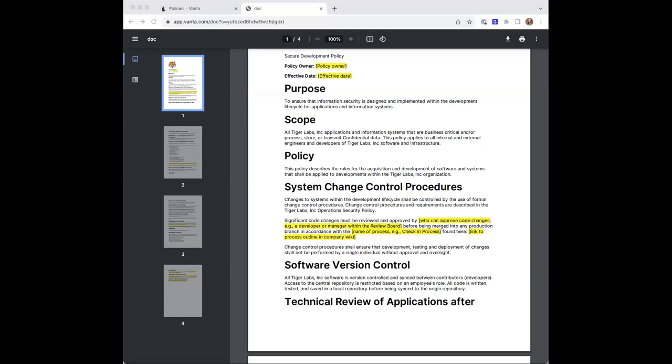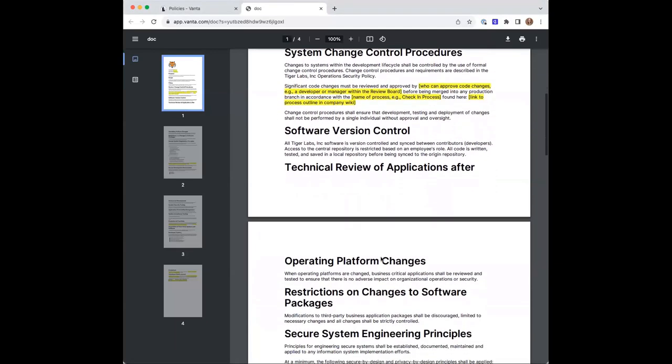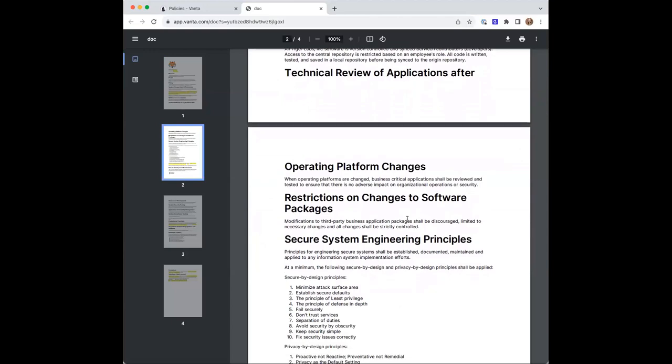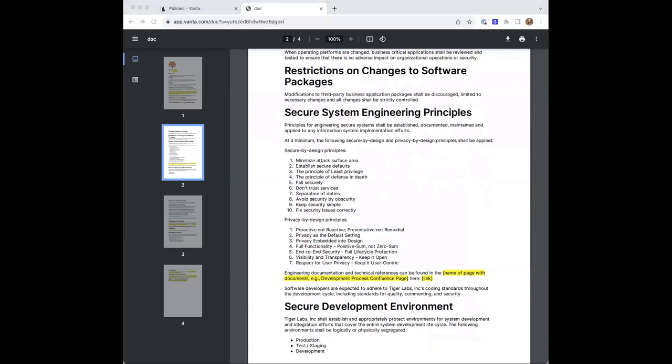Let's keep going down here. Technical review of applications after operating platform changes. That's just what I mentioned. Restrictions on changes to software packages. What ISO says here is essentially that you should discourage changing packages.